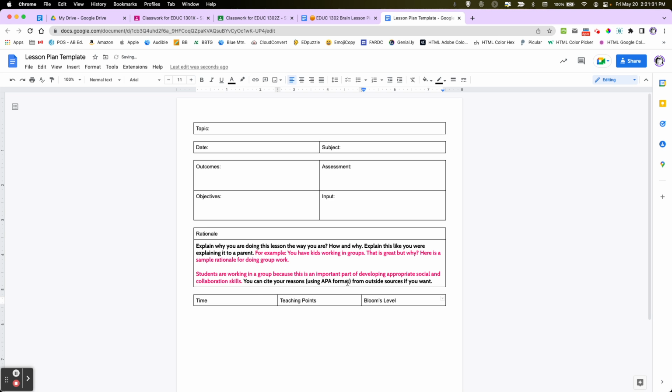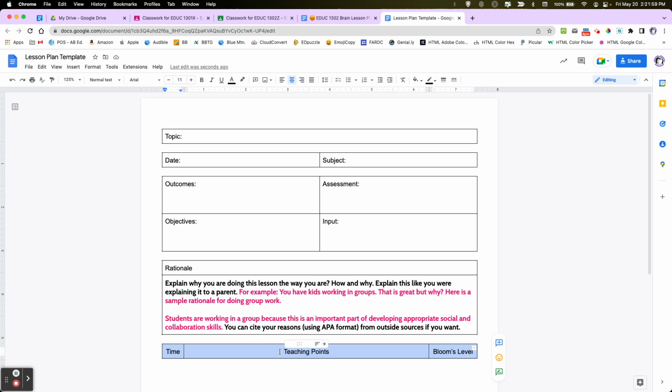Okay. And then what I can do is scrunch these over just by mousing over it, and it'll give us that right and left arrow. And I'm going to do the same thing with Bloom's level over here. I'm just going to scrunch it down just so it doesn't go onto two lines. So, all right. And then what I'll do is I'll just highlight it all, and I'm going to center all my stuff like so. If you wanted to make this bigger, you could. I'll make the whole thing a little bit bigger. There we go. But if you wanted to make these fonts a little bit bigger, you certainly could. And that'll be something you can do at the very end. You can do all the making it pretty kind of things with fonts and all those kinds of things later on. Okay, fonts and colors and things like that.